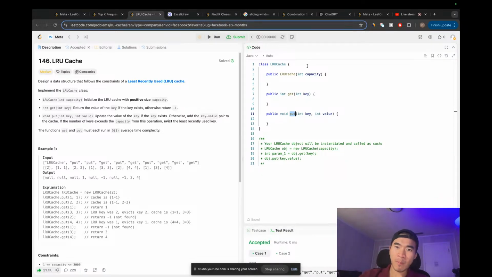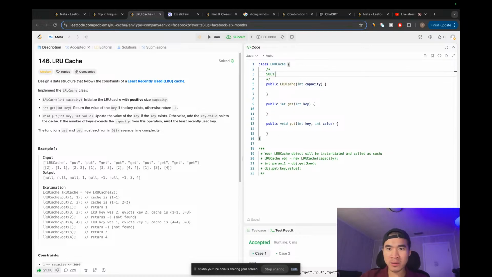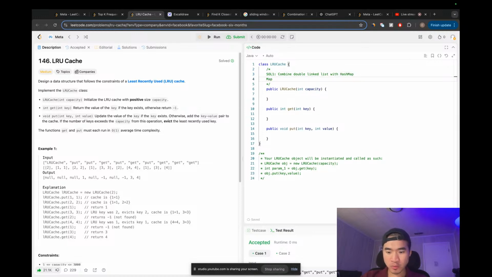So my solution will combine a doubly linked list with a hash map. So the map would be key to the node with the value of the key and 2 pointers, previous and next.